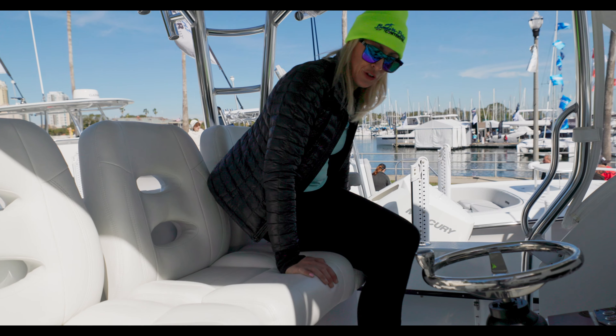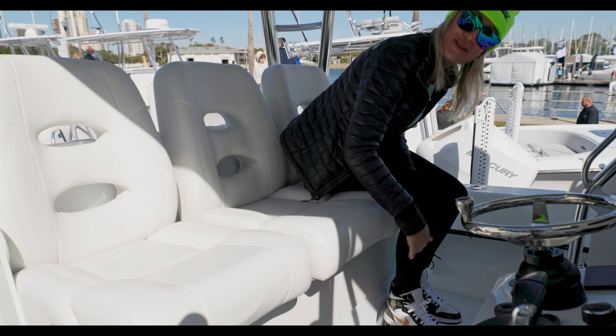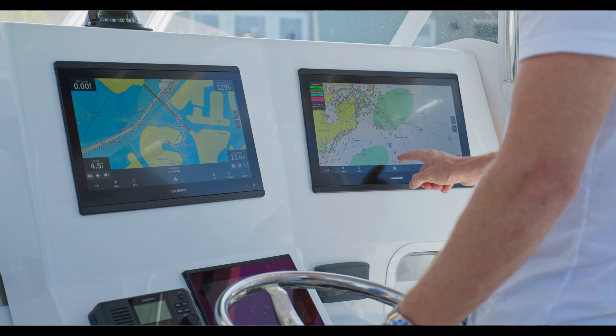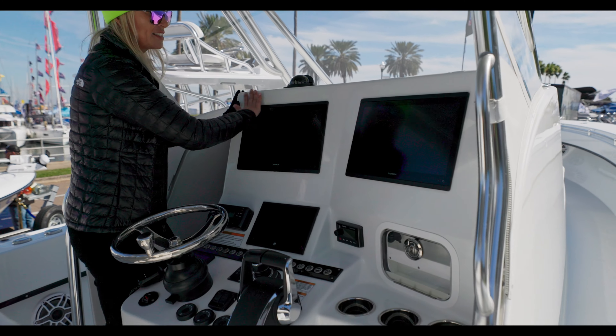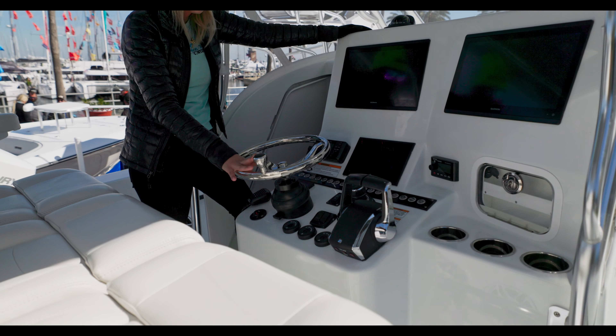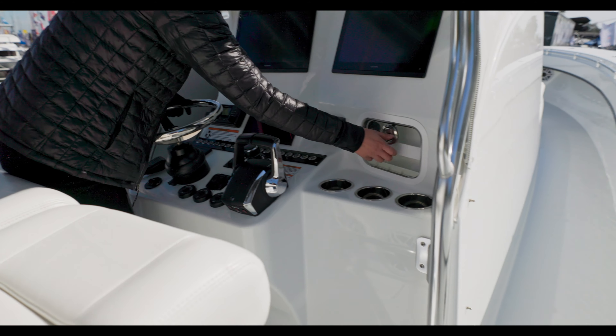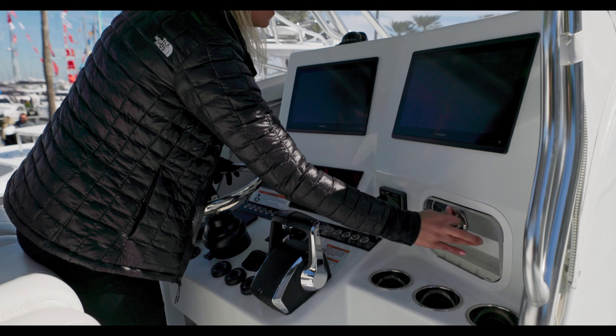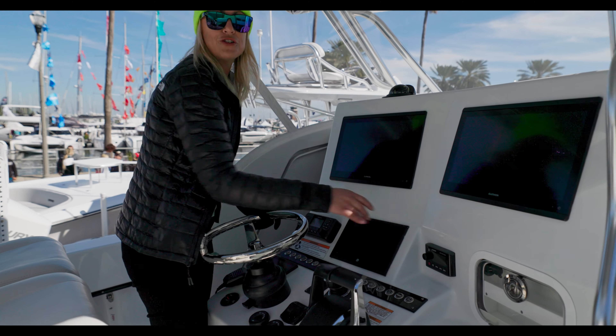You've got access to batteries and wiring, and it is a really nice and spacious accessibility hatch. We've got nice storage here. The customer put this here, and when you open this up, it's really strong because you have two arms here. So you can really put some weight on it. You can make drinks on it, and you can put things in here for rigging so it doesn't roll around. You've got the four cup holder.